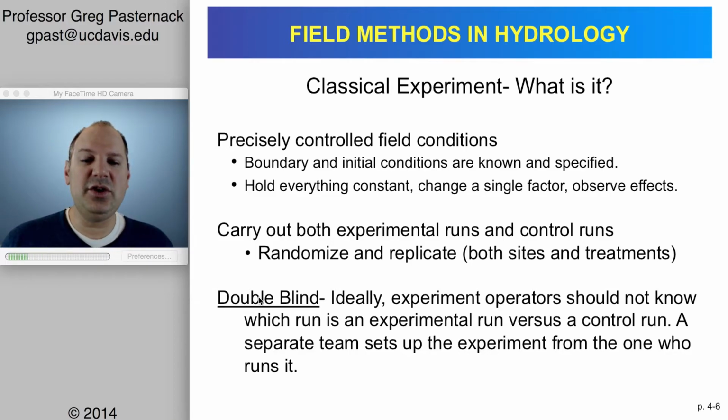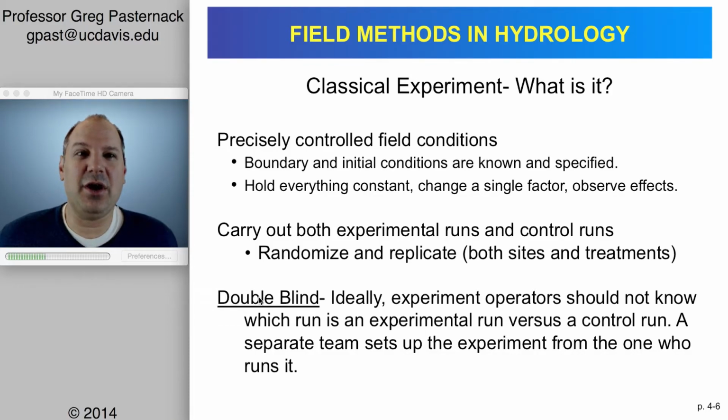When you do this, you need to do replications. That is, you have to do it multiple times. Ideally you'd have many examples, so not just build one experiment site, but build 10. And maybe you repeat the control 10 times on 10 different examples. Another thing you could do is, of course, repeating the treatment. So just do it over and over again with slightly different ways of achieving the same thing. Maybe the areas that you affect are different, but in the same percent area or something like that. So you want to replicate and randomize as much as you can, both treatments and sites.